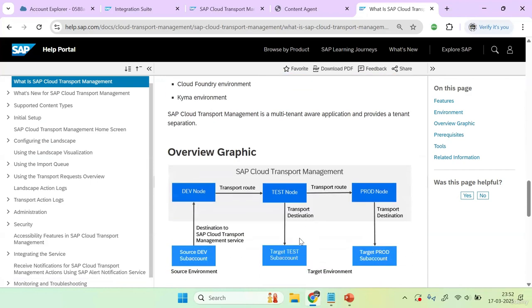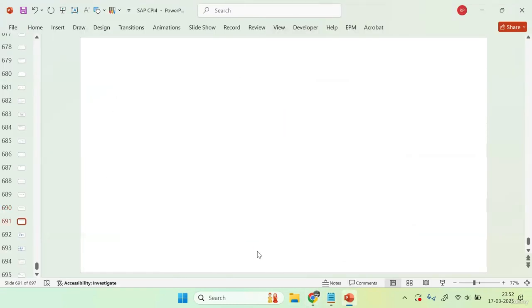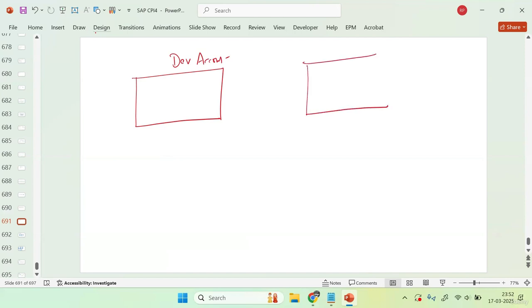So what we'll do in our cloud integration scenario is, we'll not be using three environments, but we'll try to use only two environments. One is your dev account. We'll have one dev account and we'll directly take the production account, right?